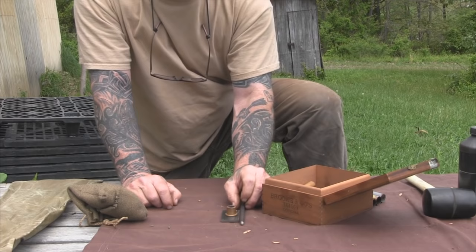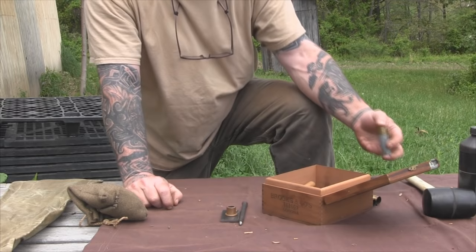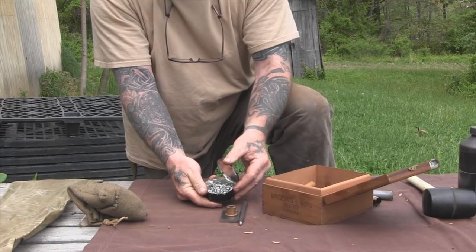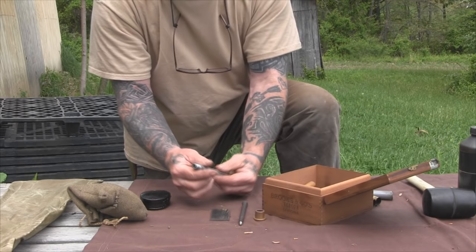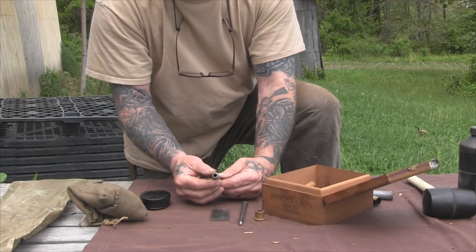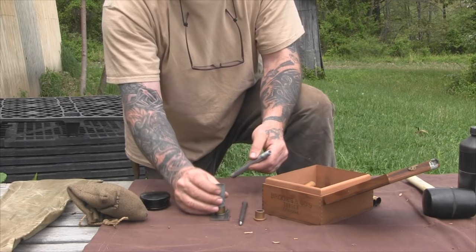Once you get that taken care of, you've inspected your brass and all that stuff to make sure it's still good. Once you get the shell unprimed, now you have to reprime it. What I generally do is seat those primers in by hand. I have a box here of 209 shotgun primers. I seat them by hand first, and then I'll remove this from the anvil, and I have a piece of pipe here that has been ground down so it's smooth, and it's probably a 1/4 inch ID, and it just has to be big enough that it will fit over the top with some room of one of these primers, because once you seat that primer up into the shell, you want to seat this on top of the primer and hit it to seat the primer.